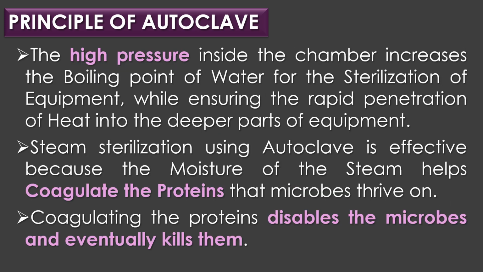The high pressure inside the chamber increases the boiling point of water for the sterilization of equipment while ensuring the rapid penetration of heat into the deeper parts of equipment. Steam sterilization using autoclave is effective because the moisture of the steam helps to coagulate the proteins that microbes thrive on. Coagulating the proteins disables the microbes and eventually kills them.